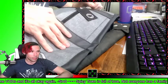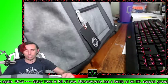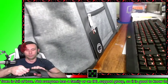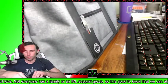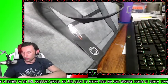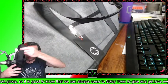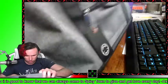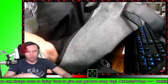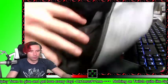We got a nice little pocket here in the front. I don't know how much I'm gonna use this. I guess this would be nice to carry my clothes, like an overnight bag. I like that. And then, of course, it has the strap, if you want to do the strap. And then inside, they have the little baggie to separate your dirty clothes, so it keeps your dirty clothes out of your clean clothes.